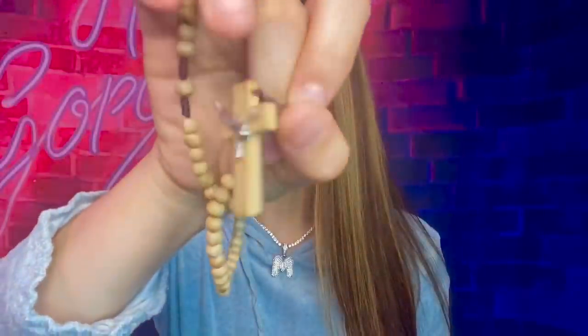Oh, I then have this cross that my brother gave me. I always keep it with me. I have a cross in my car, so I just put this one in my bag just to always stay with me, you know, little Jesus on the cross. There he is. So I just keep this with me, you know what I'm saying, in times of need when you really just need to call on his name, you got it right here.